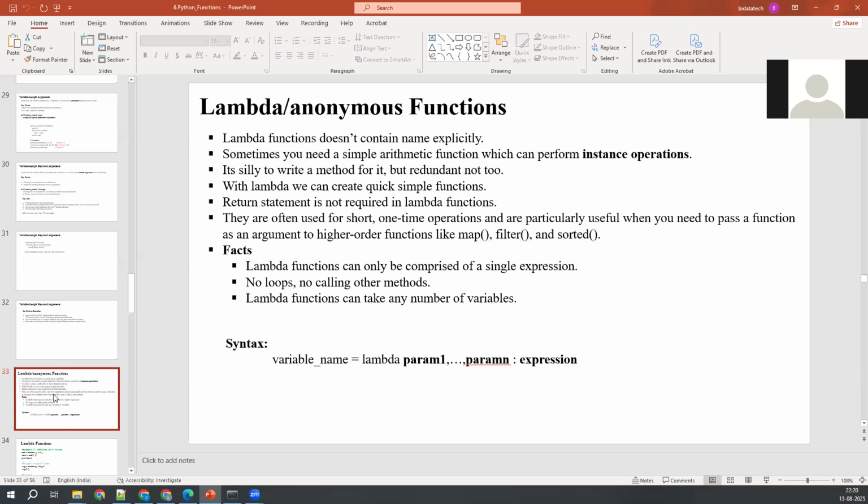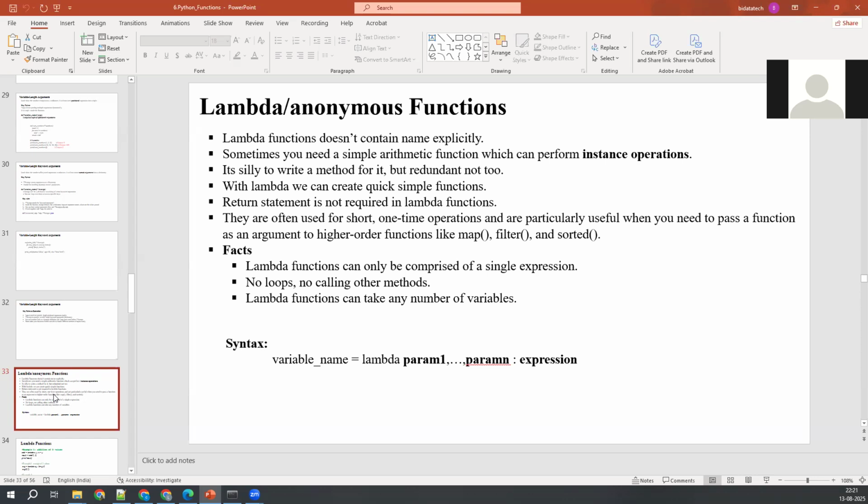If you don't want to create a function with some name, then go with anonymous functions. A function which does not contain any name is nothing but a lambda function or anonymous function. I don't know how many of you have knowledge of Oracle.